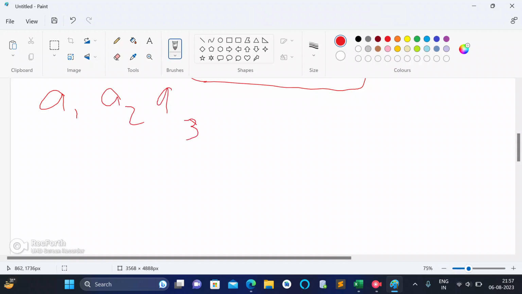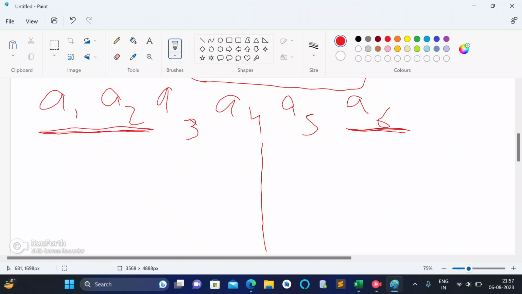Let's understand this with the help of an example. A1, A2, A3, A4, A5, A6. Let's consider two scenarios. Let's say I want to give three elements to my friend. In one scenario I decided to give him A6, A1 and A2. So the answer contributed to me is A6 plus A1.